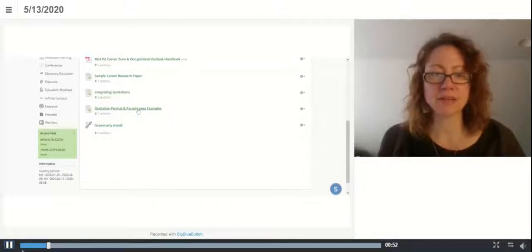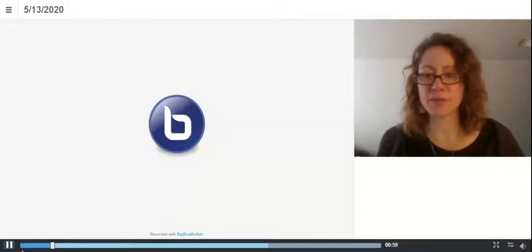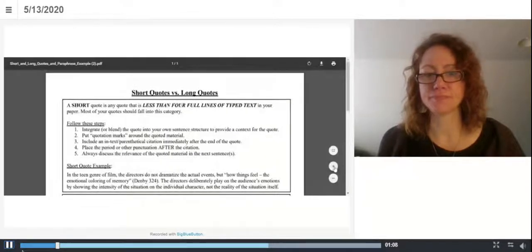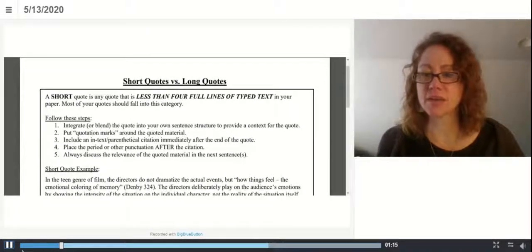So I'm going to click on that and open that document, which means now I need to switch my screen. So hold please. Okay. Okay, so you should see, and I'm going to stop sharing my camera so that that screen can be bigger. Okay. Can you guys all see that screen? Let me get out there too.